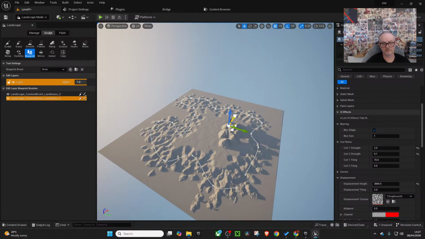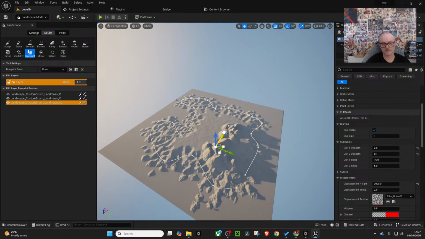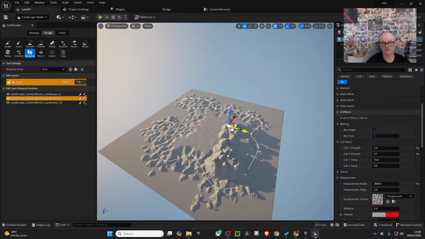Now say we don't like the steep transition between the land here and the mountains. What we can do is that we can actually take this brush and duplicate this, and we can adjust the settings of this brush to create sort of a hill or a transition from our island to our mountain. So take this brush and in the settings, we're going to go to our falloff and we'll change this falloff. Hold on a second.